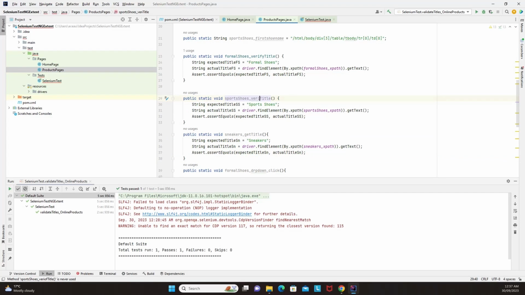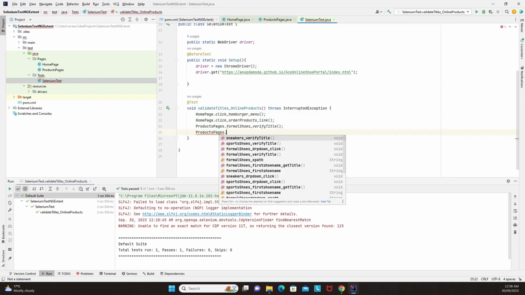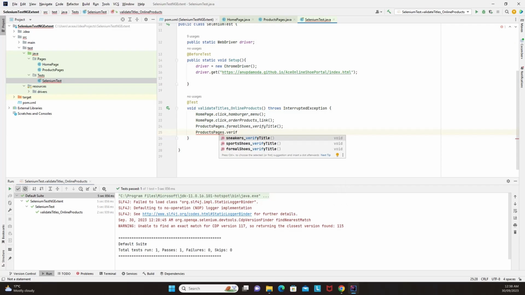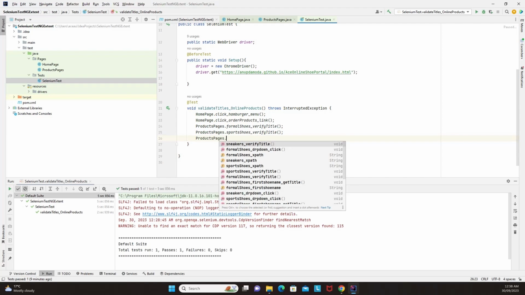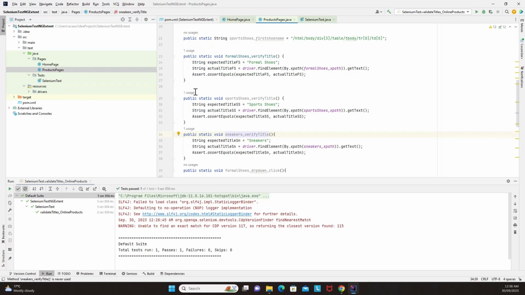Let's change it to verify title. Come back to Selenium test, and over here we will define sports shoes verify title, products page dot sneakers verify title. Okay, so our test is done, the first test that we really wanted to perform. And once I go back to products page, you can see that there is one usage each.